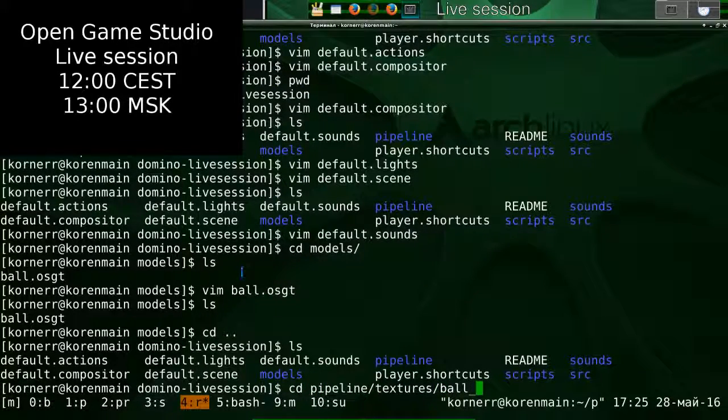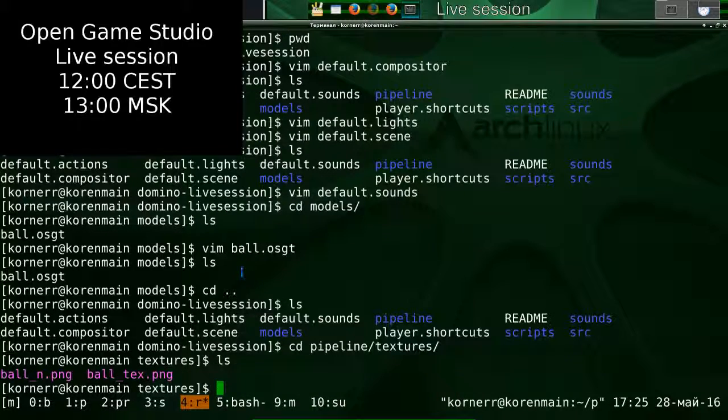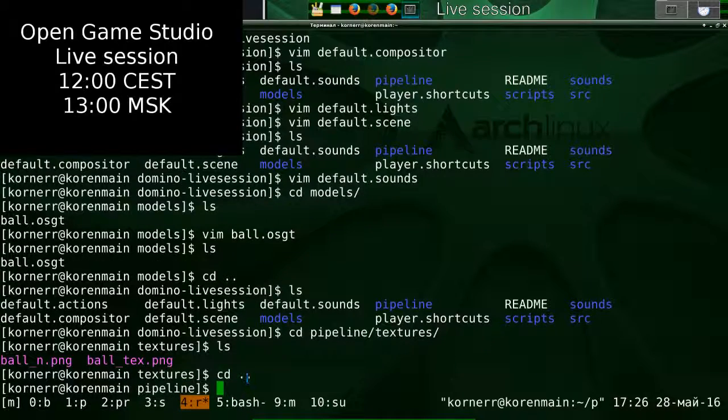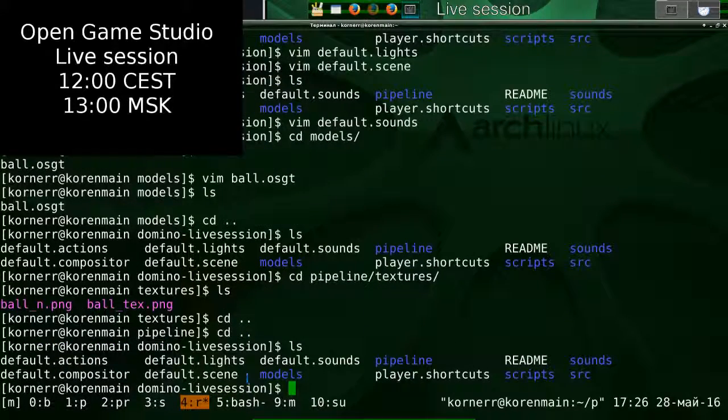It's pipeline and textures. As we already saw, it contains two textures for now, the normal map for the ball and the diffuse map for the ball, which together constitute material. Now each project also contains player shortcuts.